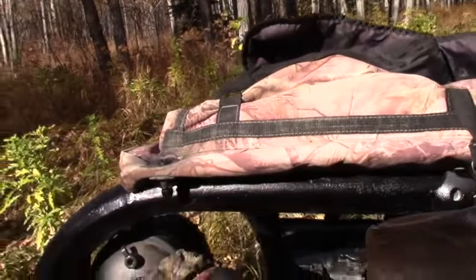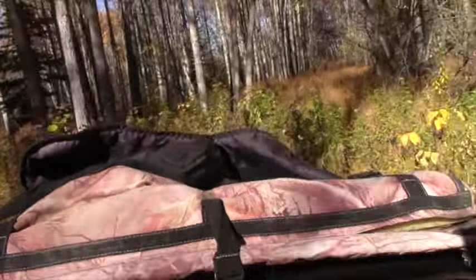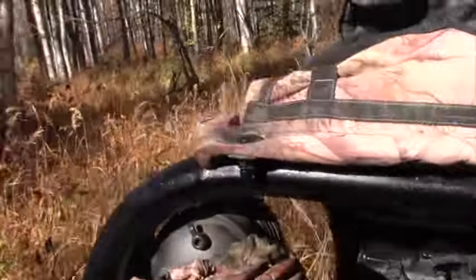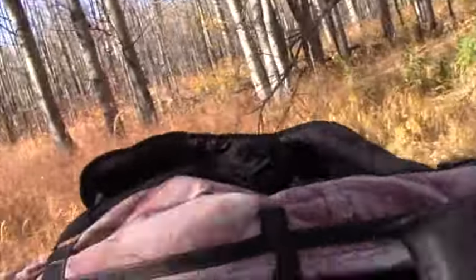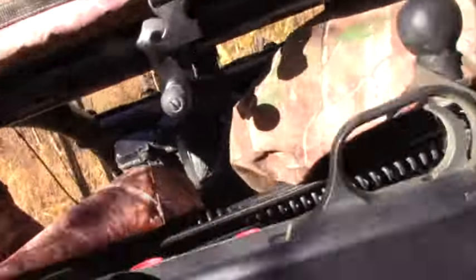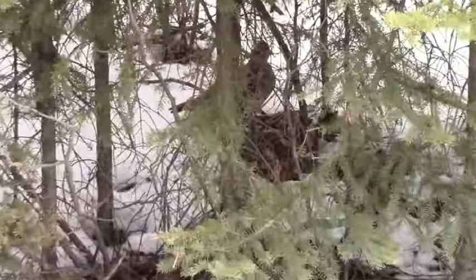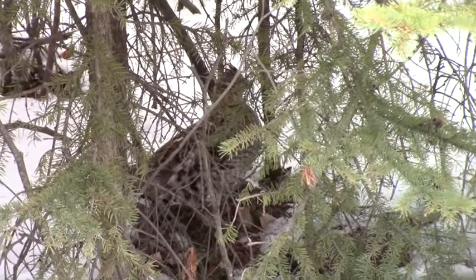I'll give you a quick example of what goes on when you try to self-film and you're by yourself breaking trail — this is what it looks like. When you watch a lot of these videos that are set up, they've got another guy. I don't know how they do it, but they can do it well. I can't — I wanted to take you with me and show you what it actually looks like.